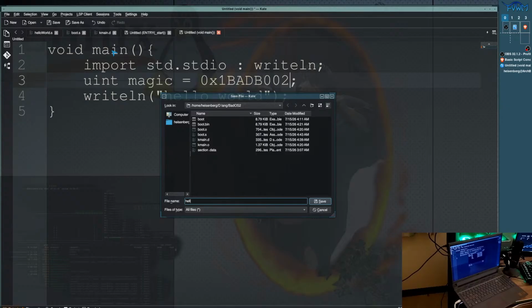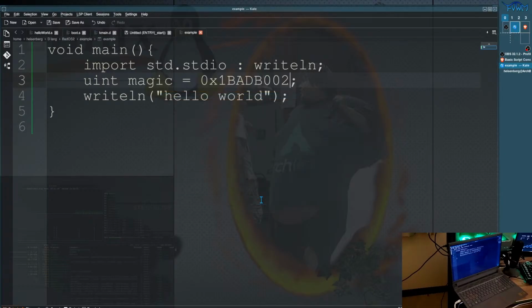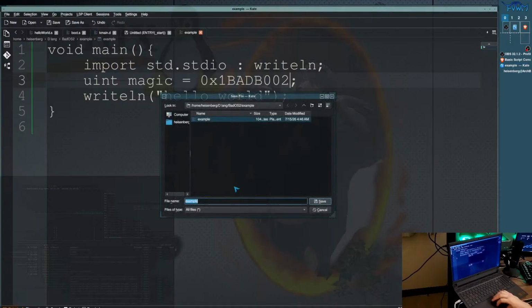Let's see if this works. Actually, let's create a new folder. Let's rename it, let's call it example. Just make it simple. Example/example.d.